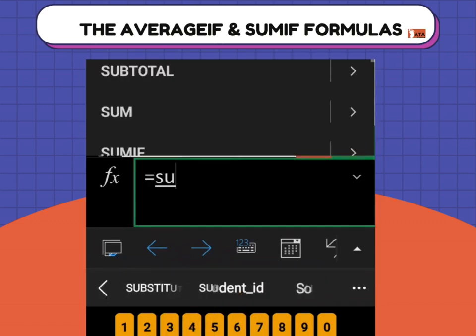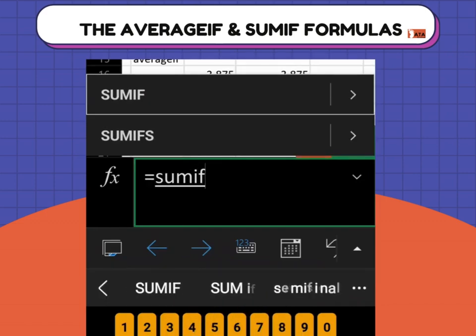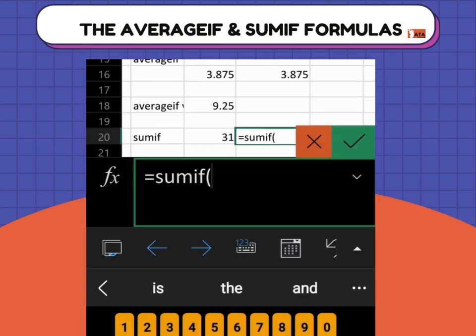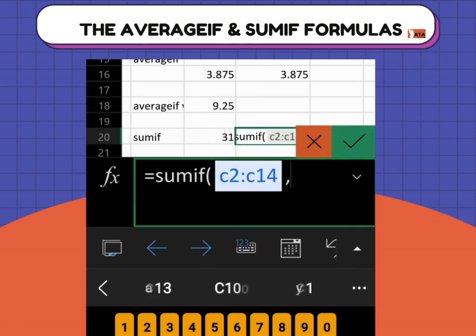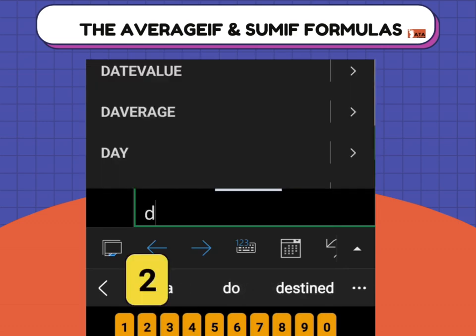But let's do one more thing with sum if. Equal to sum if, open brackets, select C2 to C14, put your condition in there. Greater than 1, every instance where it's greater than 1. It could be less than 1. It's just me using it as an example.